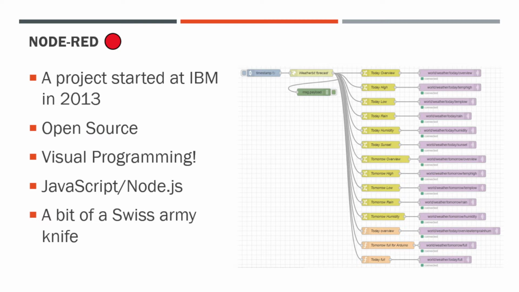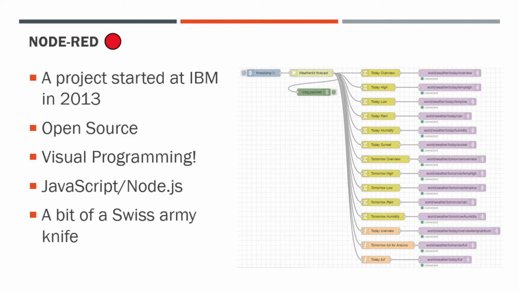So in the example that we can see in the top right-hand corner, we start by injecting a timestamp into a web service. The web service then goes and downloads the weather for where I live, and then outputs it into a load of different streams for other services to then go and consume. So instead of using PowerShell and Python and all these other wonderful, very text-based languages to make systems talk to each other, Node-RED is more about using a visual system, this nice drag and drop interface.